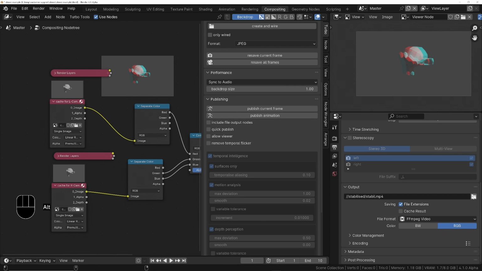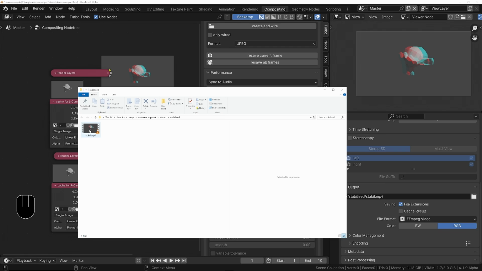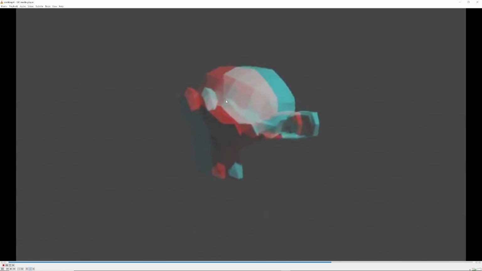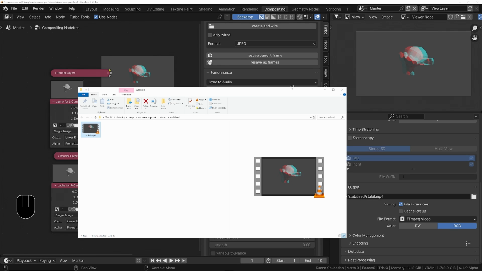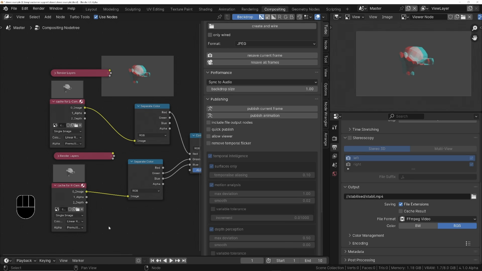And one little trick, if you alt-click on a file icon, it will actually open the Explorer to that location. And you can see we've got the stabilized footage, and if we play this back, the denoised render has now been stabilized so that that flicker has been removed between frames. And that can save you a huge amount of render time, because otherwise you've got to use much higher samples to avoid that, which could result in you needing to render up to 40 times longer for similar results. So I hope that's useful.